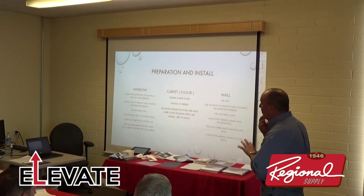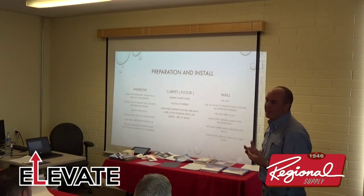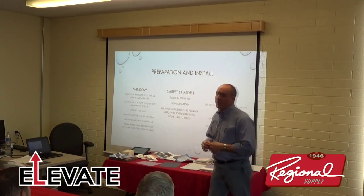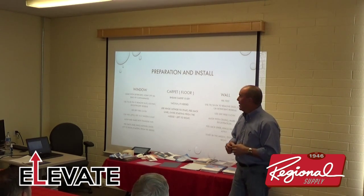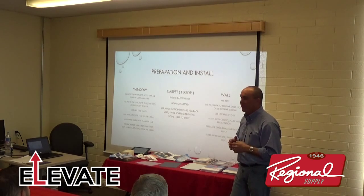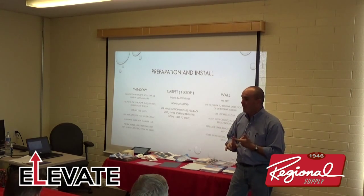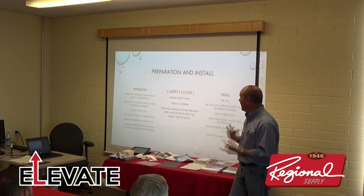All right, so for the window and wall, pretty much the same prep. Especially for windows, if you're going to put up a window graphic, first clean off with a detergent. You can use Windex. I know you guys don't use it, but you do use it to clean off any contaminants, organic contaminants. If it's outdoors, bird droppings, sap from a tree, or chipped paint. Once you get that, then you wipe the windows with a 70-30 IPA, isopropyl alcohol, just to clean off any of the Windex film that's on it. If you use Windex, you've got to clean off, because it does leave a film on it. So you need isopropyl alcohol to clean off the film from the Windex. Use a lint-free cloth.